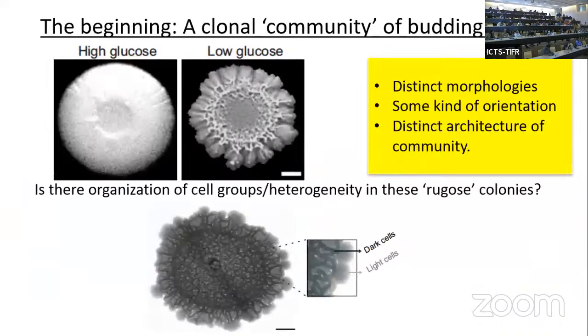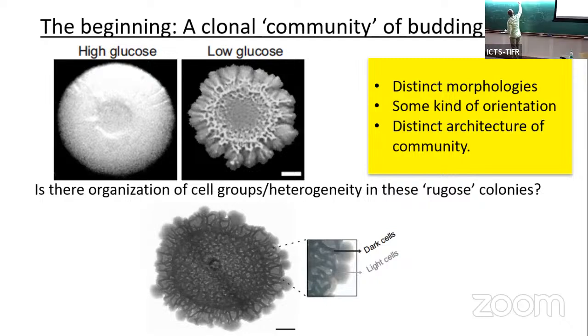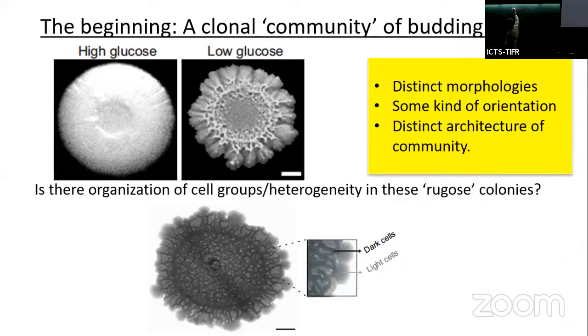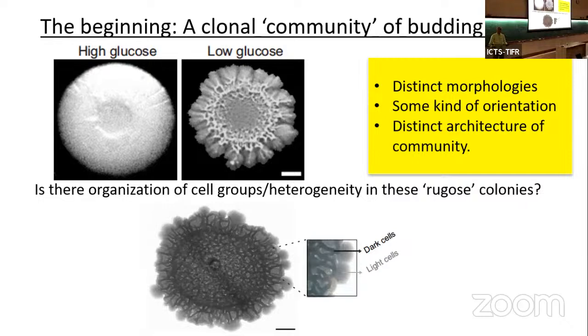Because it's three-dimensional. These colonies, from the top, they look like this, but if you look at it from the side, let's say this is the media, the agar, then they grow kind of like this. And so obviously with light penetration, some of these thicker regions are dark. But the second thing is the gluconeogenic cells, they not only have lots of trehalose, they also have lots of things like glycogen and so on. And that changes the optical property of the cell. The glycolytic cells don't have much of those molecules, and so they're actually much more permissive to visible light.